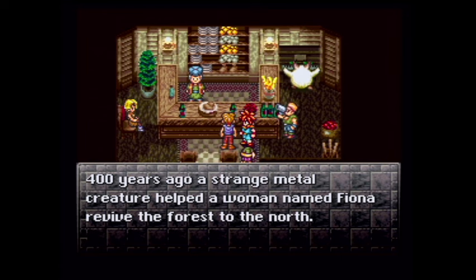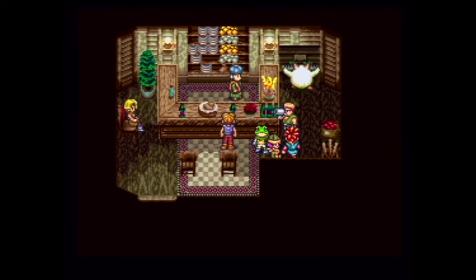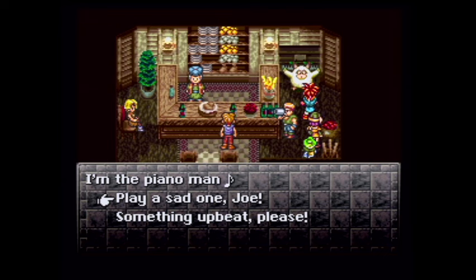Creature helped a woman named Fiona revive the plant. Creature was placed in a shrine within the forest. I already did that. Everyone's over at the festival. What fools? Piano man, play a set. One Joe.